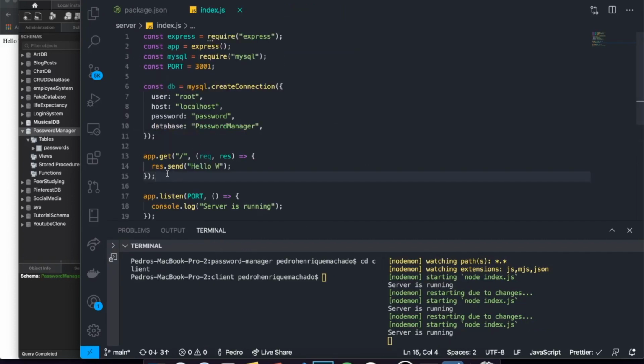We have to start working with our front end. That's what I'm gonna do. I'm gonna start being able to reach and see our beautiful website and create the form where we can add new passwords, and that's where we're gonna get started.